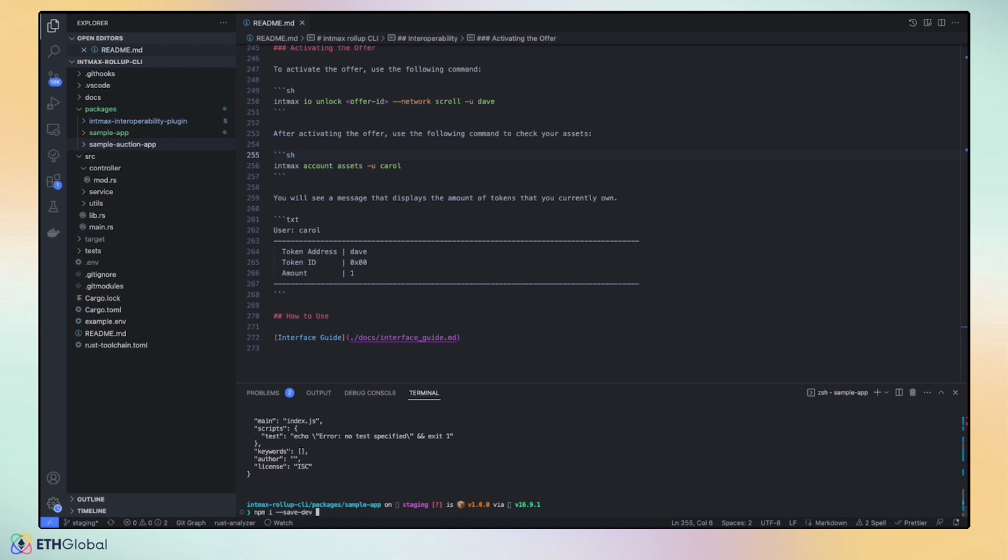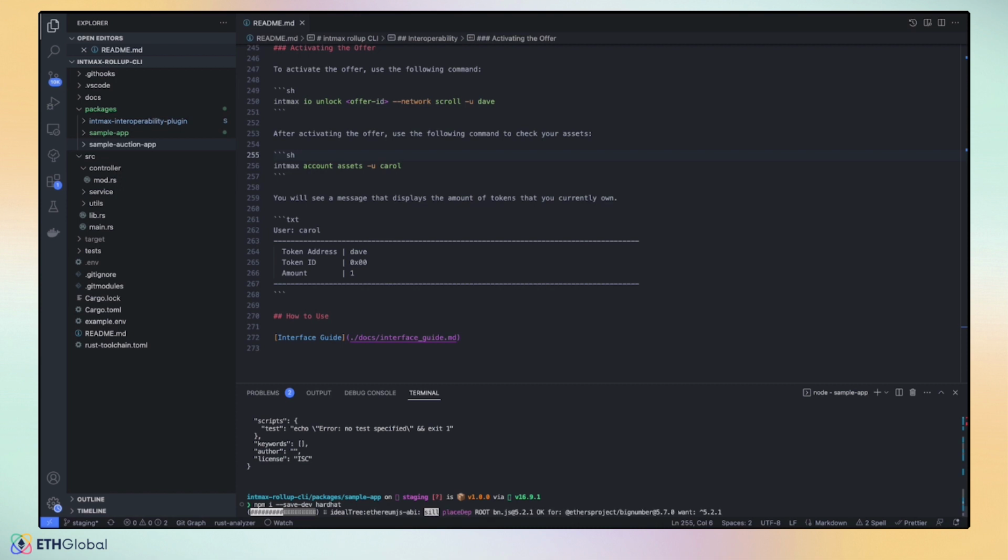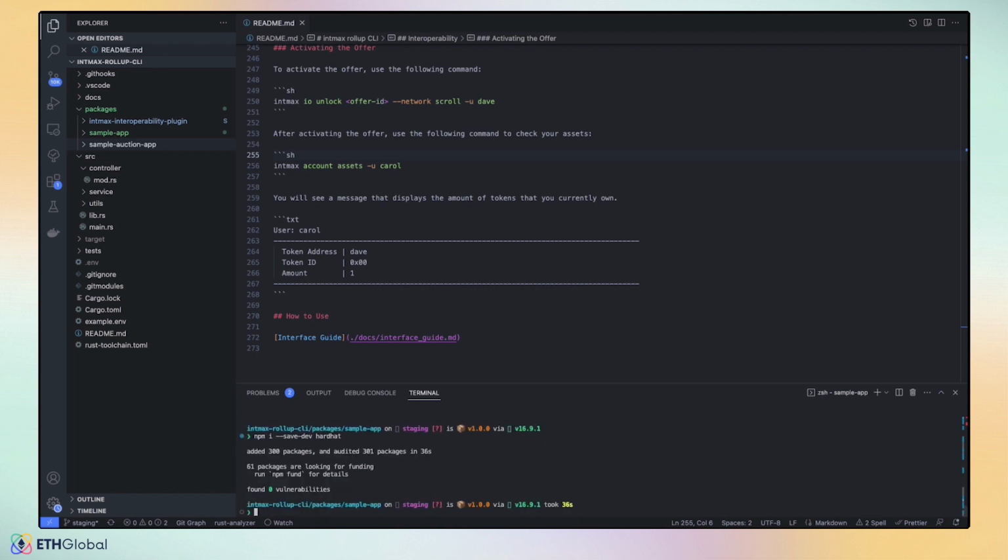This operation takes 1 minute. Create a Hardhat project.